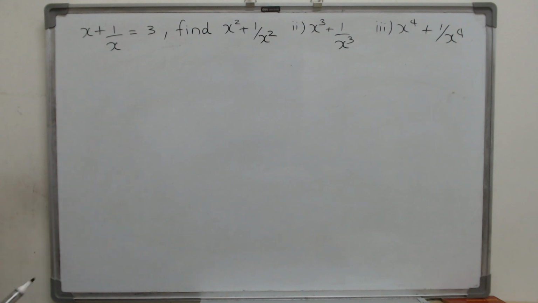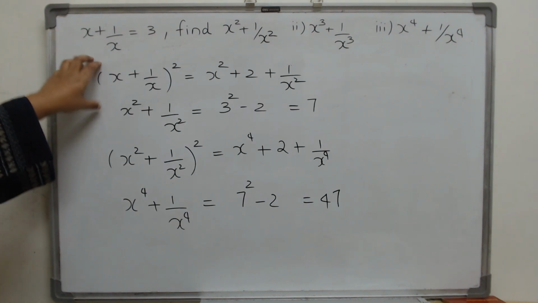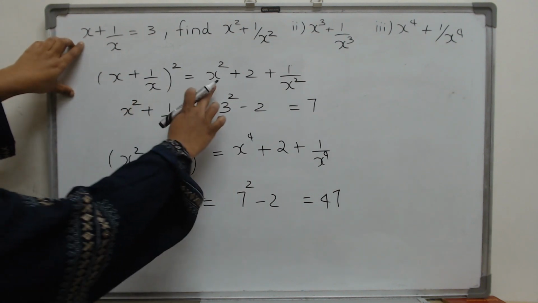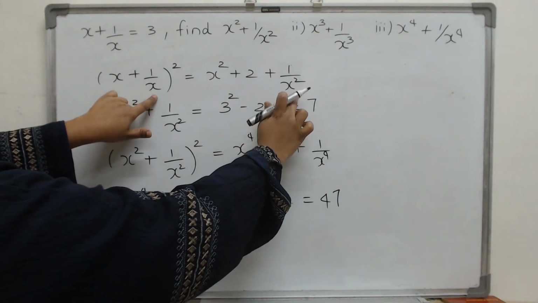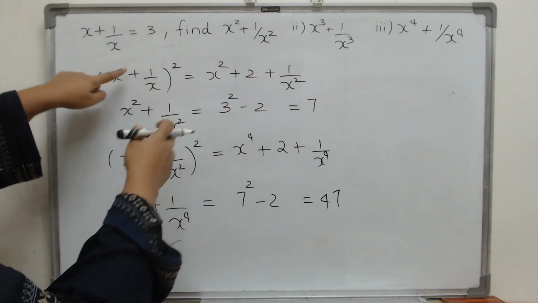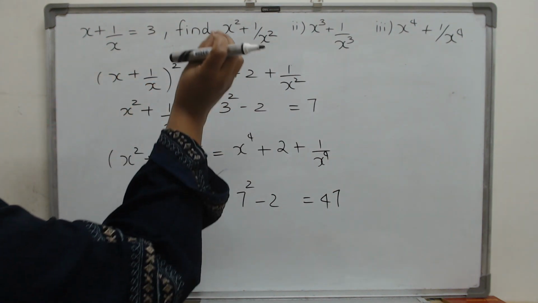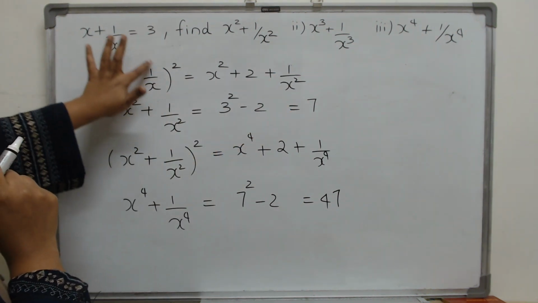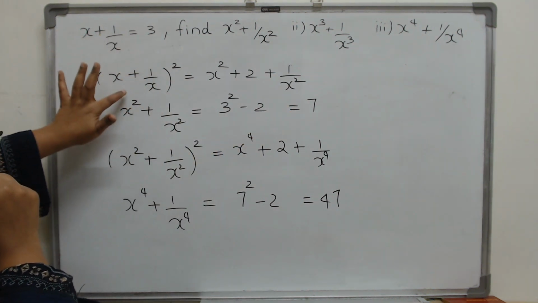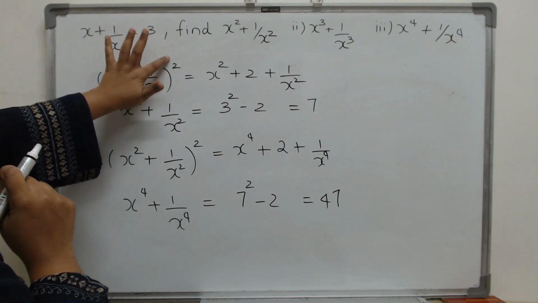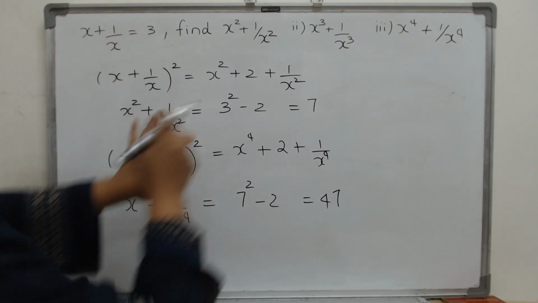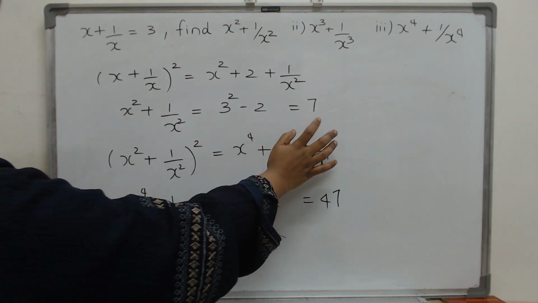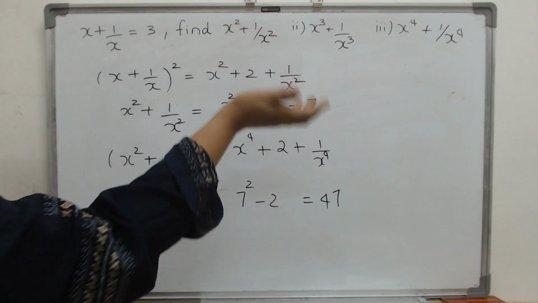Let us start now. Let us do the basics first. Let us just square it. When you square it, what happens? The square of the first term, square of the second term, what happens to the middle term? Now both of this gets cancelled and you get a very neat, a very beautiful 2. But what is x plus 1 by x? This whole thing is 3. But you have to square it, which means it becomes 9. Then take the minus 2 to this side, you get this whole thing is 7. That is your first question answered.